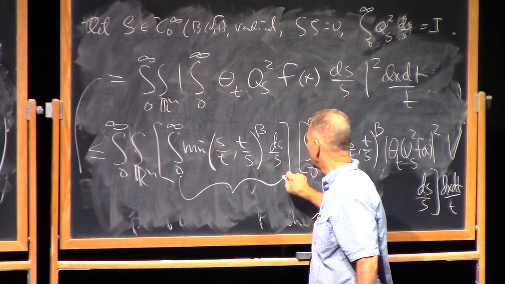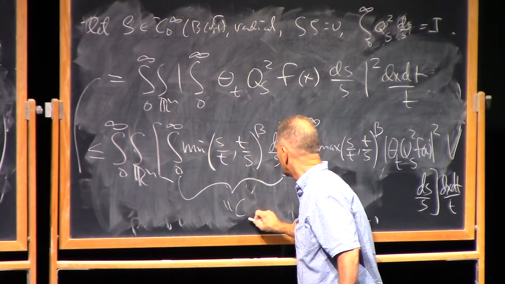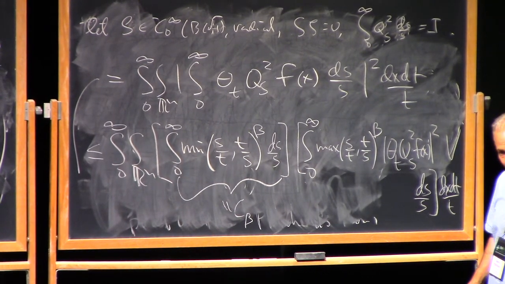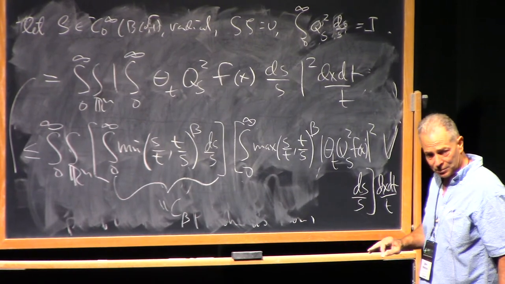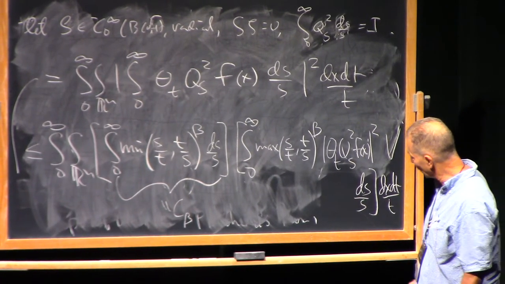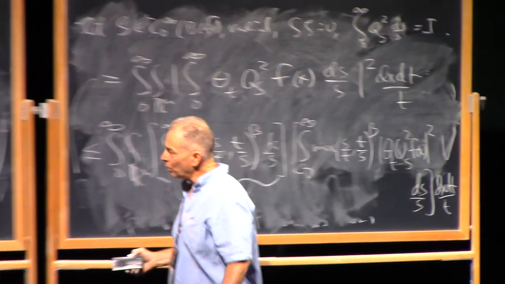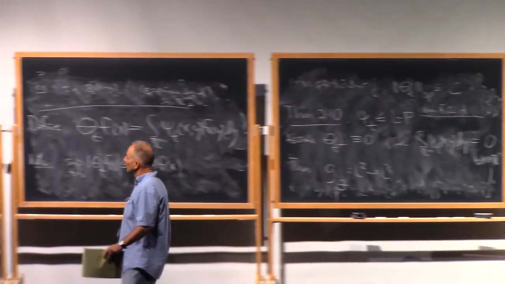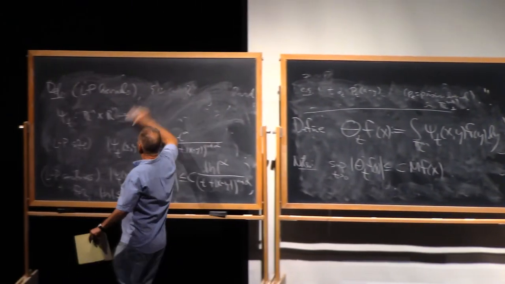Well, notice that this is just some constant that depends on beta. That's integrable with bound independent of t. Just make a change of variable. And so, what things boil down to is the following fact.